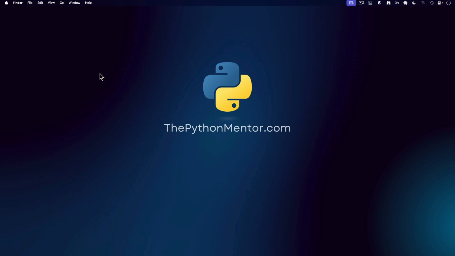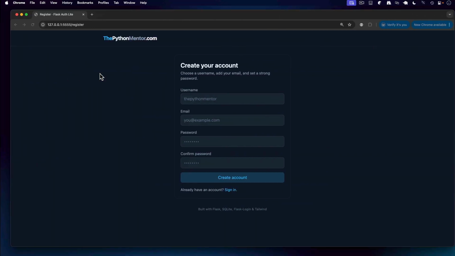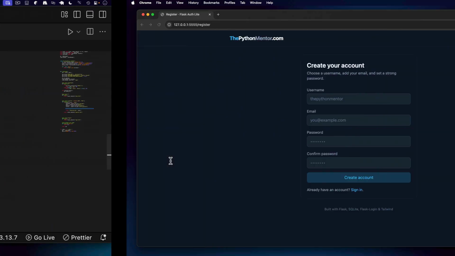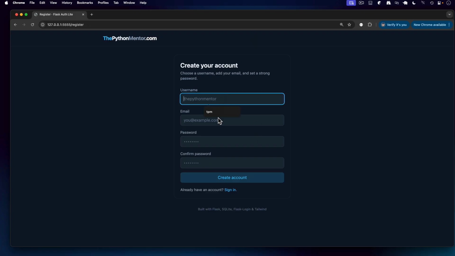So in this lecture here, I'm going to show you how we can do some validation in our application. Now, make sure that your application is actually running like this, so that way we can see the errors. And my idea is to create the validation on the back end, pass it to the template, and show these errors here for each of these inputs.